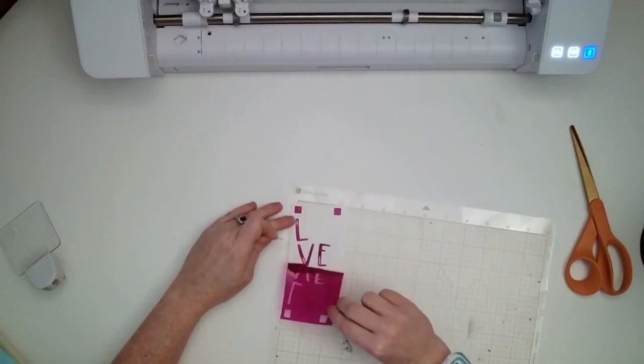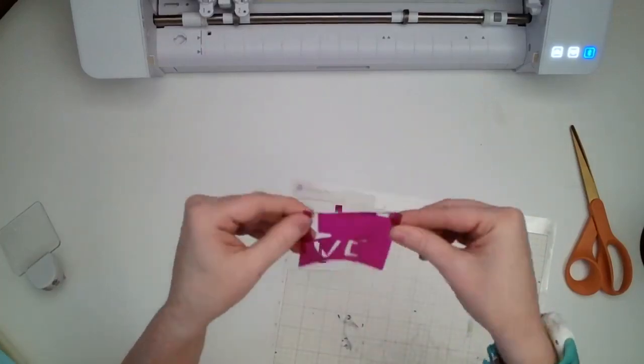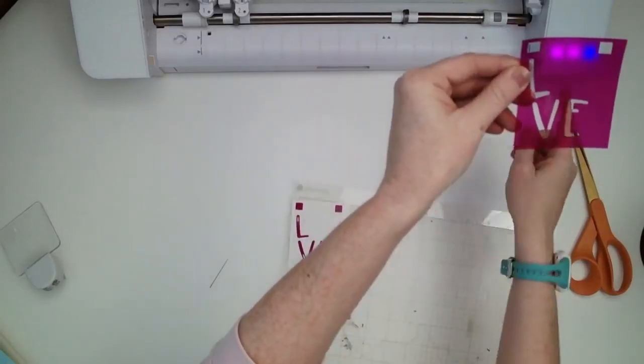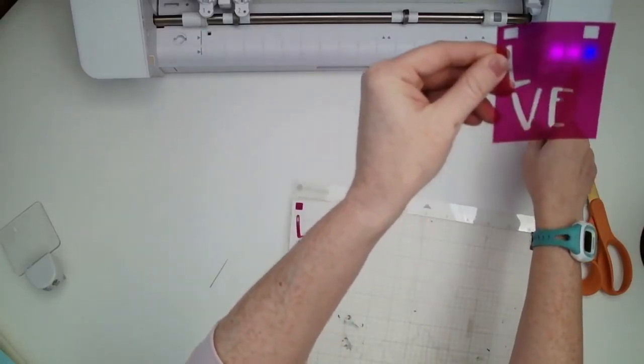Oh, that's going to be cool. See, look at this. It's transparent. And then you put that light behind it. You can see the light from the Cameo. That's going to be so cool.